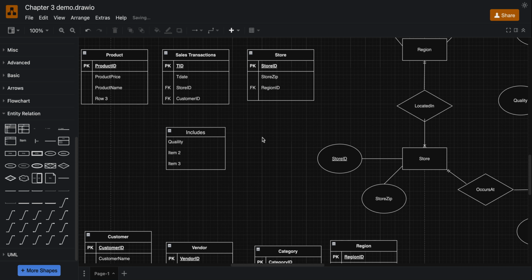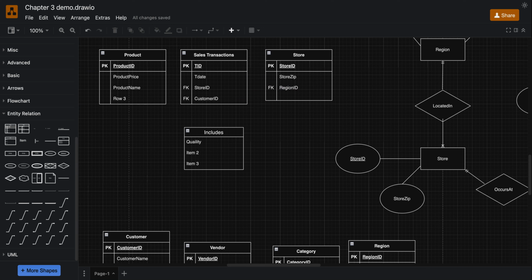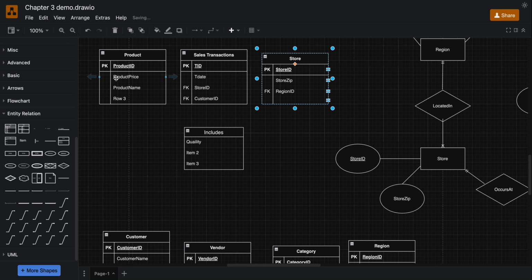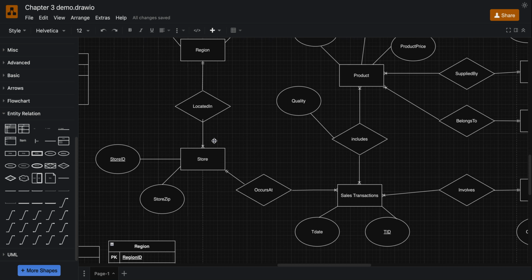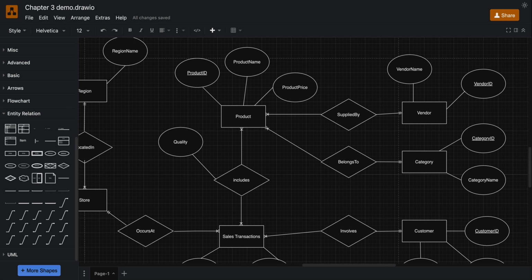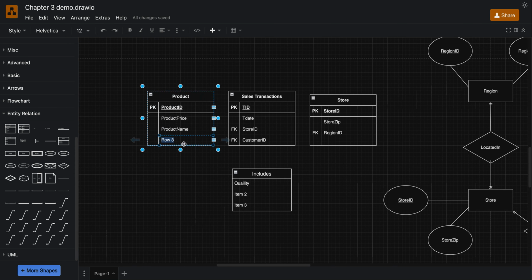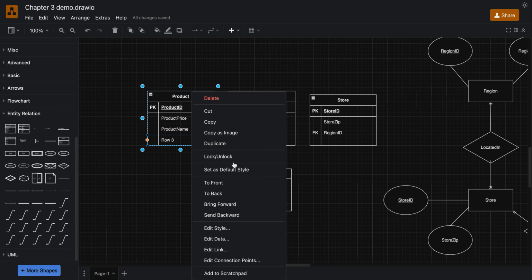FK for foreign key. And then we got one more, which is the product. And this one's actually going to have two foreign keys, so we need to add an extra row.